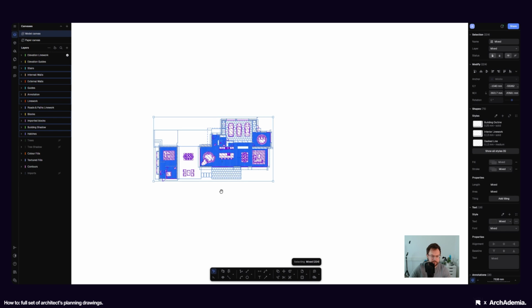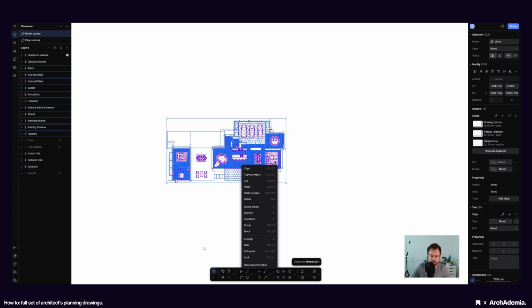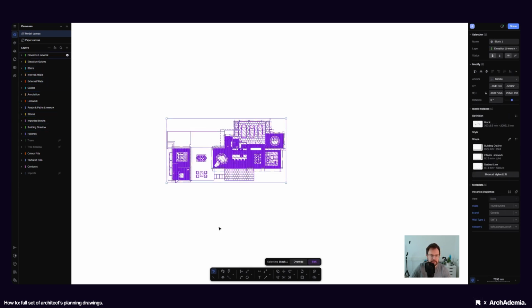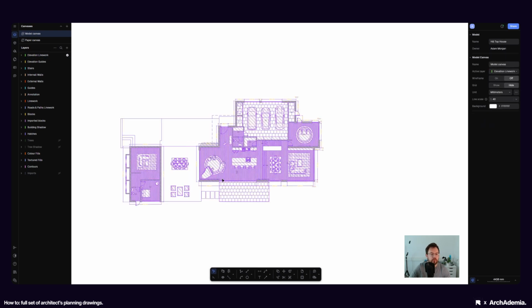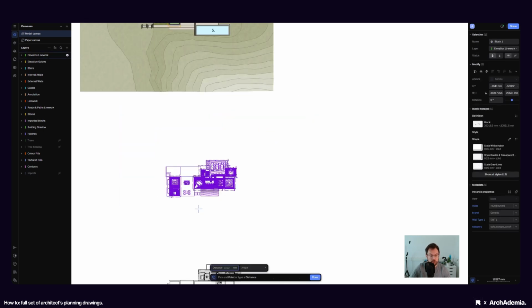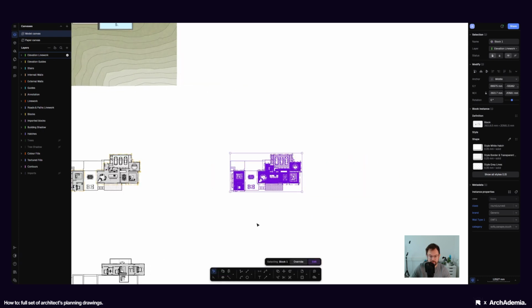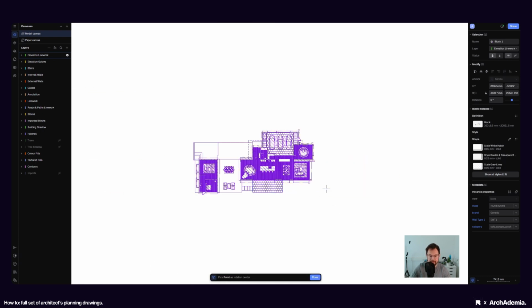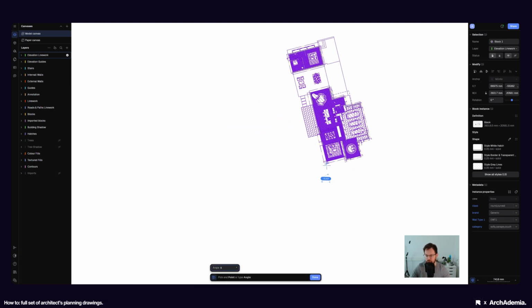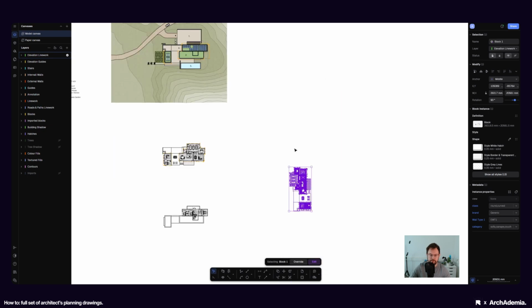So a technique, there are more than one ways to do these things, but a technique is to create a block out of your floor plan. The reason you create it as a block is so you can then copy it and then rotate, let's just say 90 degrees.